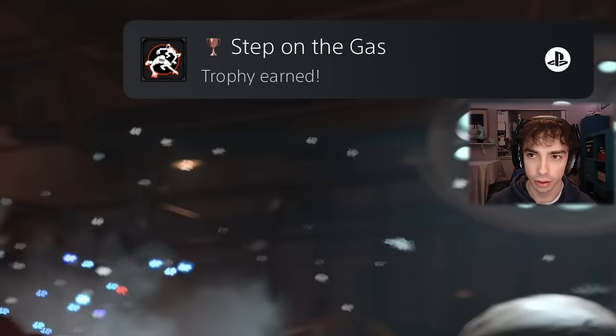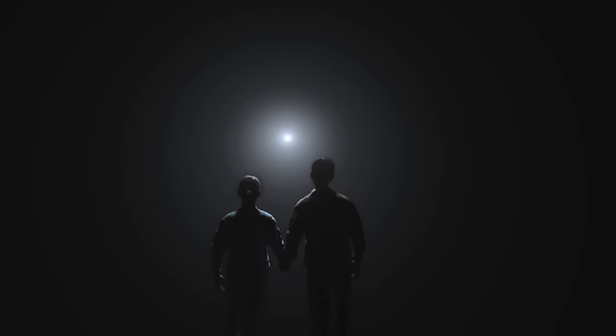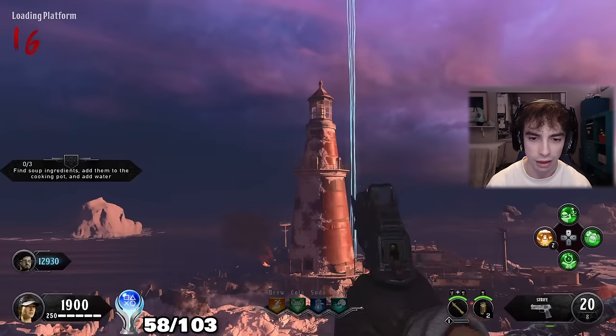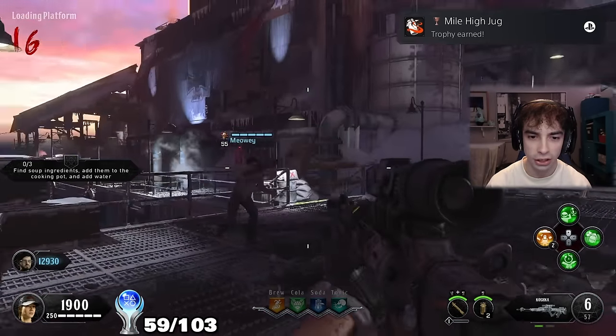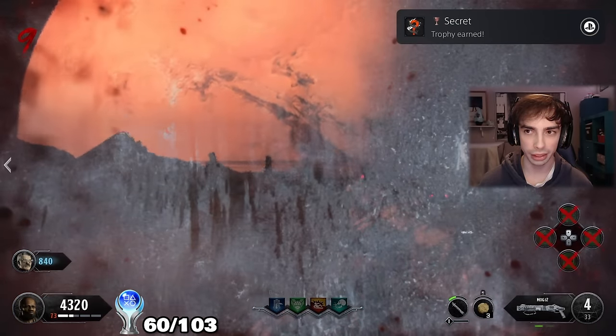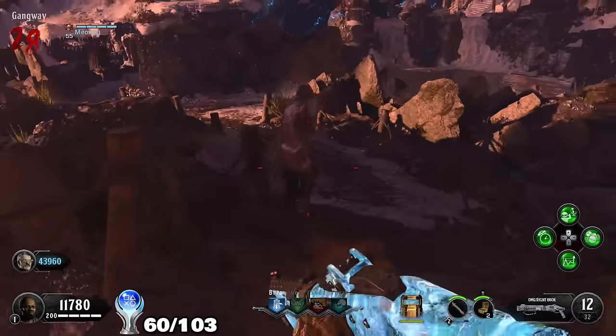Good job. With 4 zombie maps down, I only had 4 more to go, and the next one I played was Tag Der Toten, which was one of the weirdest zombies experiences I've ever had. The match started off normal. I got my first trophy for shooting a jar on a lighthouse, and another for visiting a secret location on the map, but then about halfway through this game, I noticed something strange about the zombies.